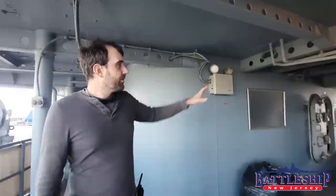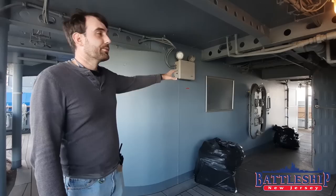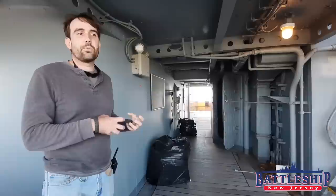Over here is the signal flag shelter, which is only accessible through this exterior door. But this is the space that we're restoring to try and have open when we reopen in 6 months. Across from it is originally part of the Admiral's flag bridge, and it was converted for Tomahawk missile computers and safes where they would have stored the fire control solutions. That's another space that if you guys donate enough money, we might be able to open up so people can go in there.